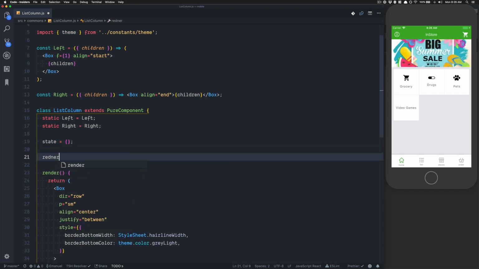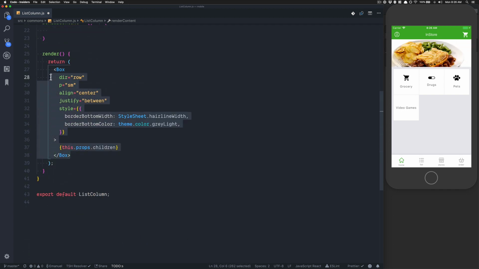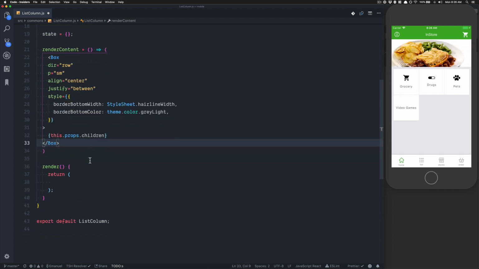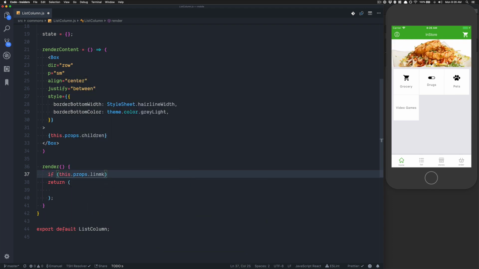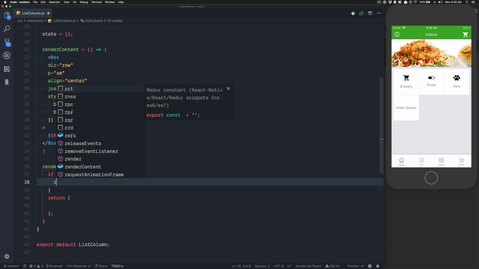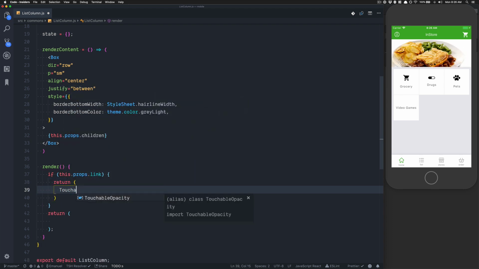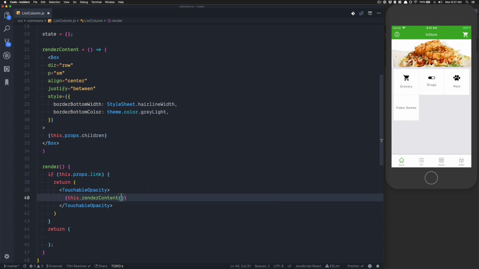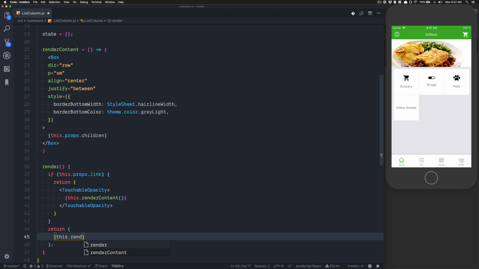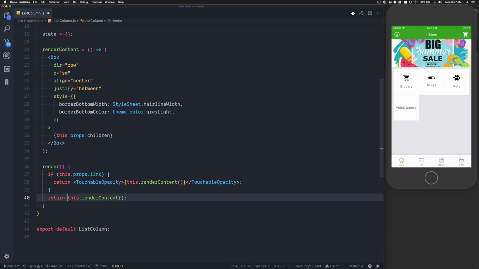First, we're gonna create a function here called render content. This function is gonna do nothing more than render what we have already. Now we're gonna say if we have a link, I want to return a touchable opacity with the render content inside that. Else, I'm gonna just render content like that.